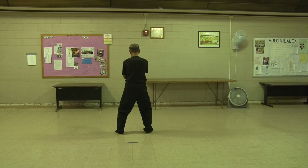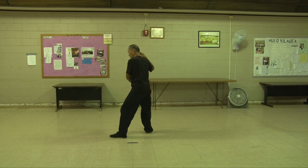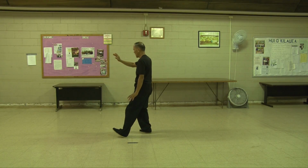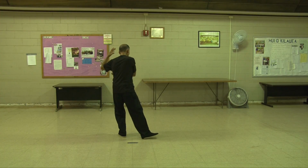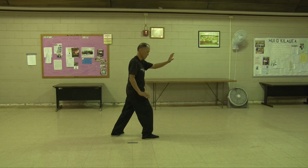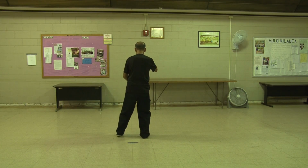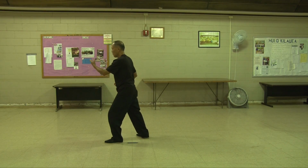Repulse the monkey. Up to the ear, turn at the waist, push and pull. Twist step. So T step, arms to the left, L, out, brush knee, sit back, arms to the left, out, turn down and forward. Sit back, twist step, sit back, hold your ball, parting of the horse's mane.